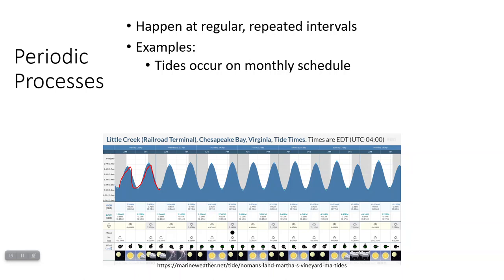If you've had physical science, you'll know that this is dependent on the gravitational pull of the moon, predominantly, but also affected by the gravitational pull of the sun as well. And this is a very regular phenomenon. If you've ever been to the beach, you may have seen tides rising and tides falling if you've been there for a very long period of time.